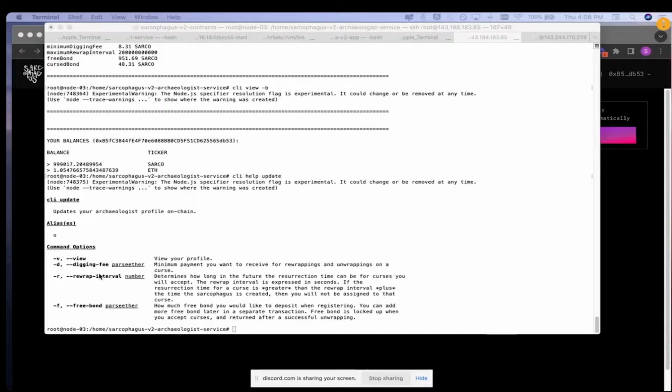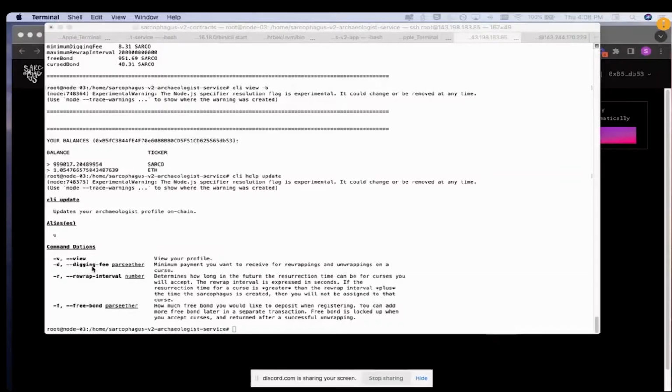You can see we can update our digging fee by doing the -d flag. So we're just going to do CLI update -d, and let's update our digging fees to something tiny. Let's do like 1.4. This isn't whole Sarco, so you don't have to type in 18 decimals there.